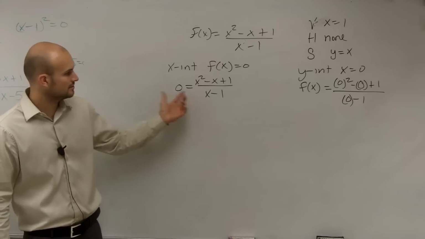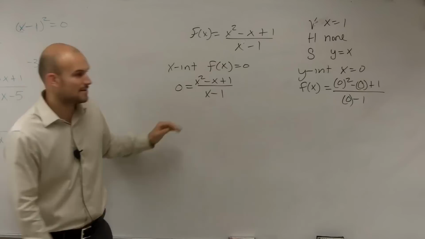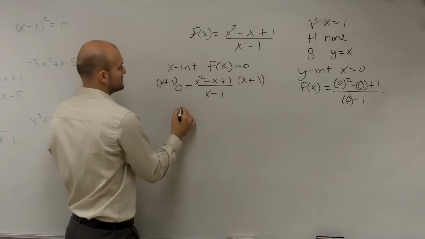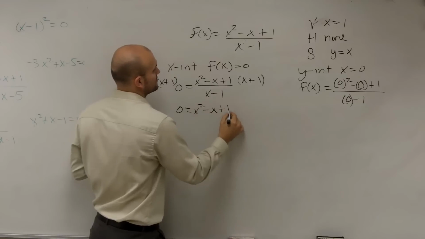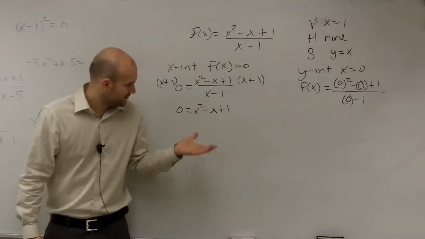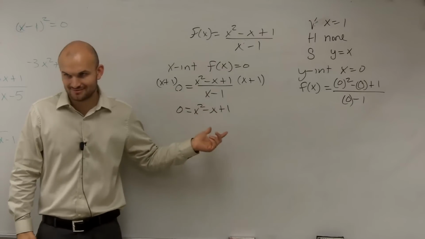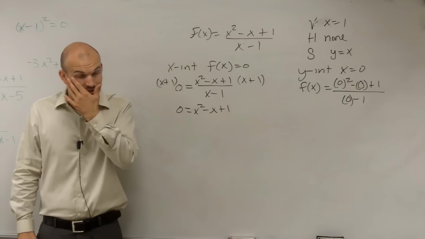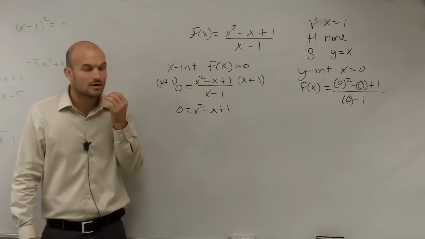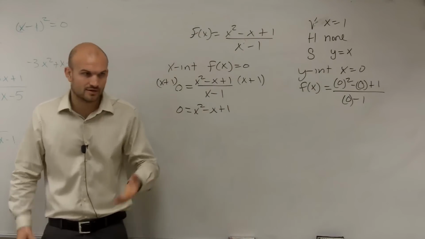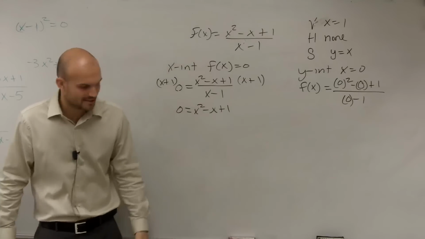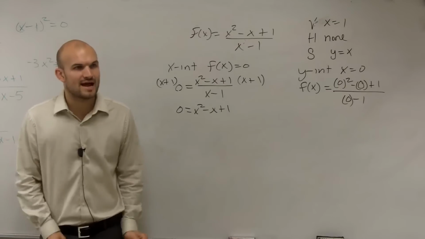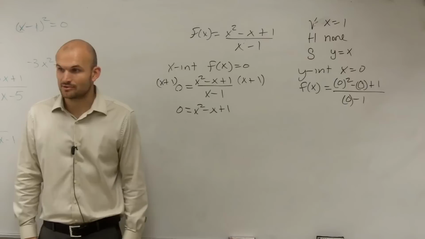So how do you solve for this? Well, to find x, you've got to get the denominator out of the bottom, so you multiply by x plus 1. So you have 0 equals x squared minus x plus 1. So when you have a trinomial in this format and you need to find the values of x, what technique are you going to want to use? Factoring. So we look at this and say, what two numbers multiply to give you positive 1 but add to give you negative 1? Is this factorable? No, it's not factorable, right?